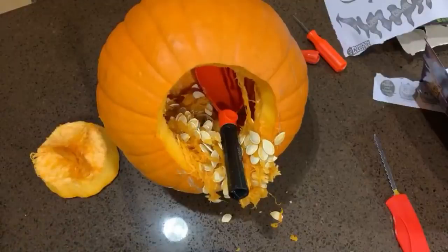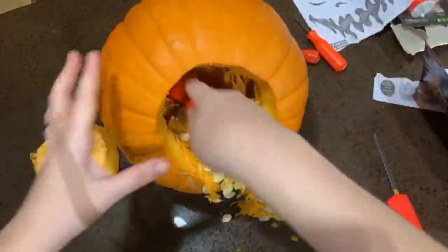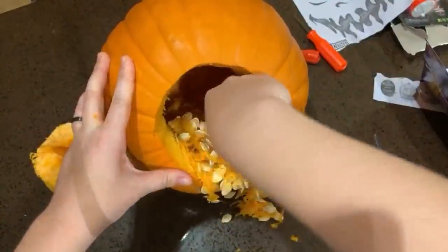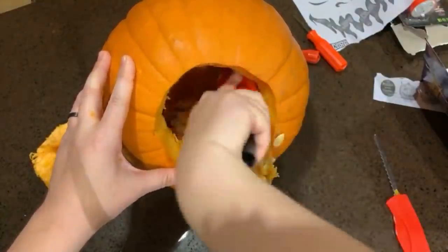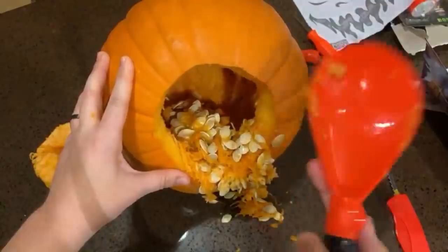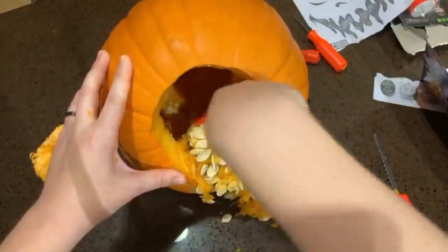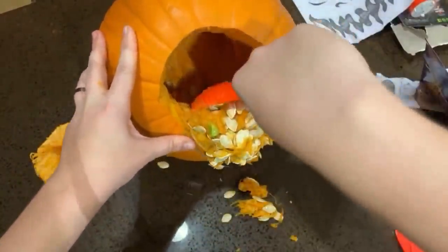Are you going to make it evil or nice? Shraddha, I think that's how you say your name, asked. Well, I was going for the evil, so we'll see how this looks. Pumpkin carving is fun and messy, says Monica. You are correct. But to be honest, not having these before, I mean, these make it a lot easier, I think. I think there are attachments for drills now, and there are a lot of things out there that make it so much easier now.